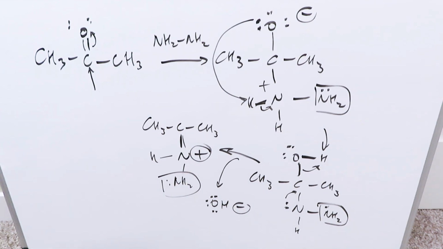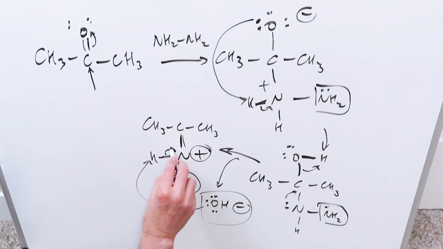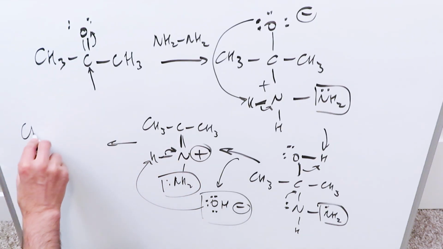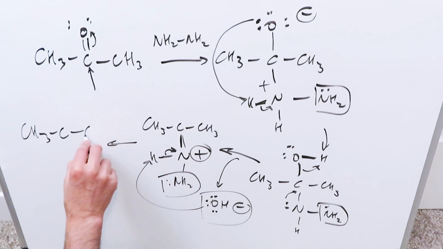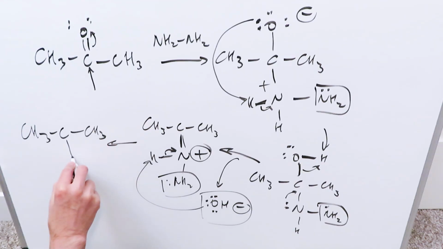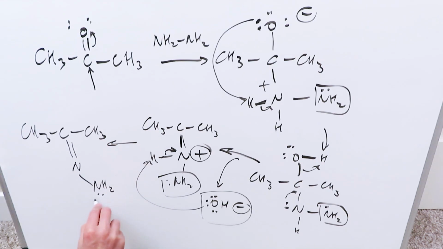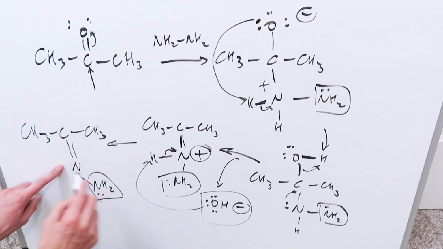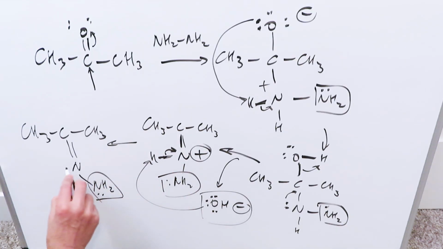Now the last thing which happens is you're going to lose the hydrogen on this nitrogen to make water. And how would that happen? You have this hydroxide group right here. It's going to snatch this hydrogen. These two electrons will go back to nitrogen, and you will end here at your end result, CH3, C, CH3. I have my double bond nitrogen, and then I have my NH2, which has not been utilized in any way. And you have retained these two electrons of this bond to your nitrogen.